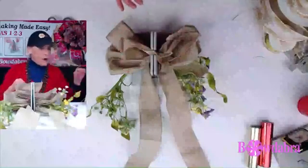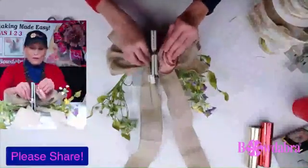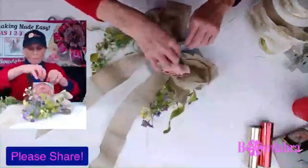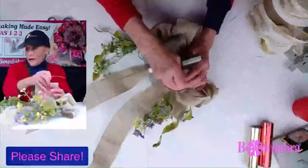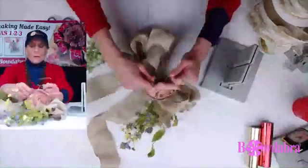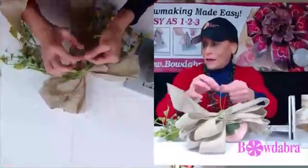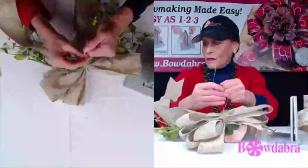And then now, I think I have a flower. I do. So I have this really pretty little flower. I'm going to lay that in the middle and bring this up here and just slip it through my slip knot, pull it tight while it's still in the Bowdabra, pull it out. I'm going to separate my ends, bring it around to the back, tight while it's still in the Bowdabra.